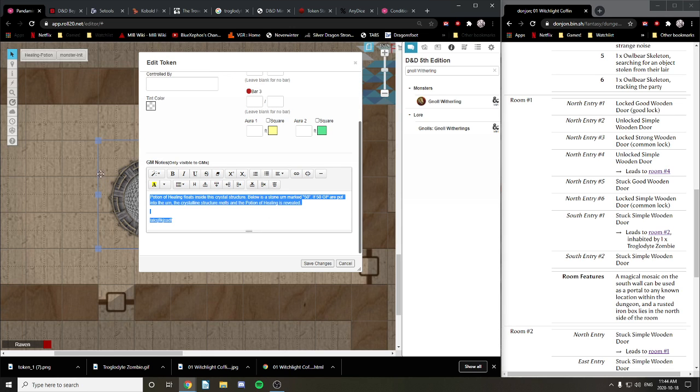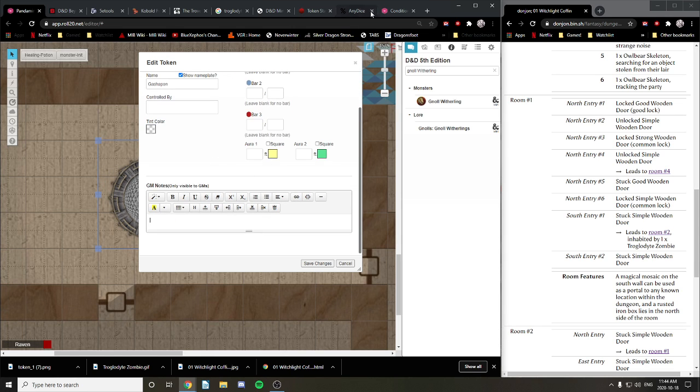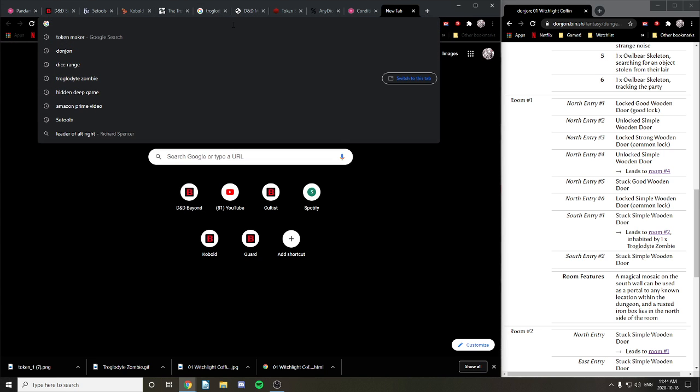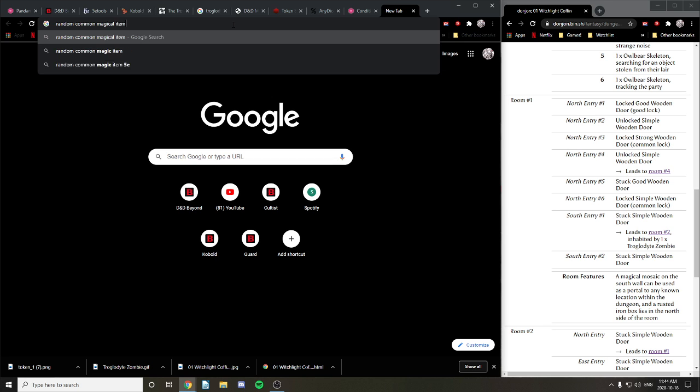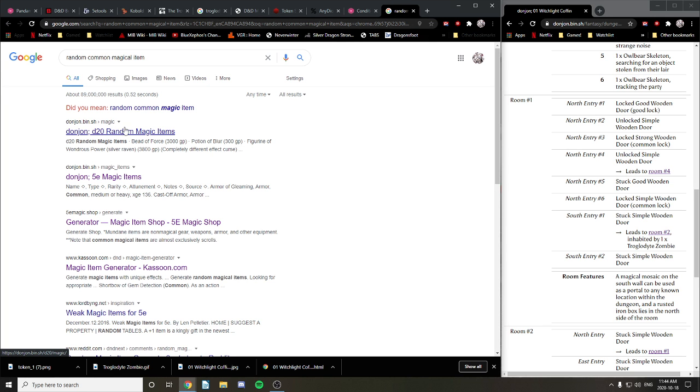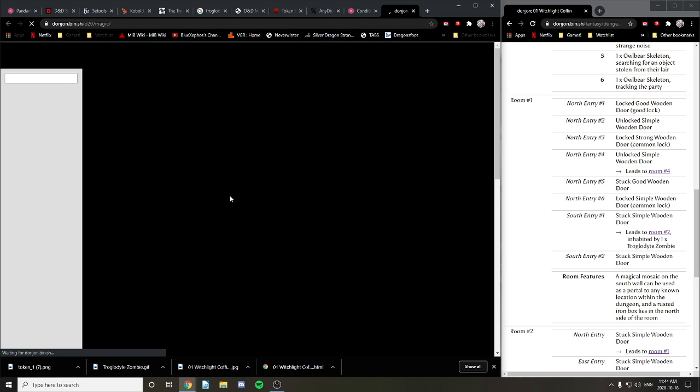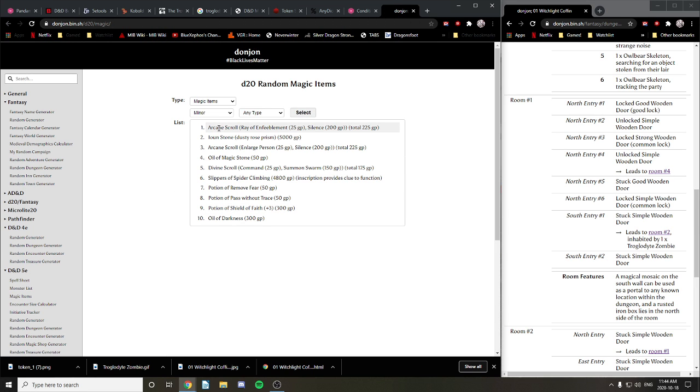Magical item to put in here. A common magical item. Random common magical item. Okay.